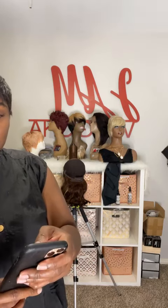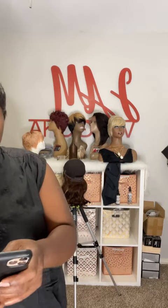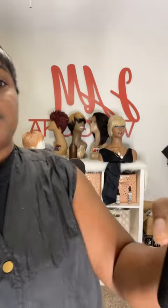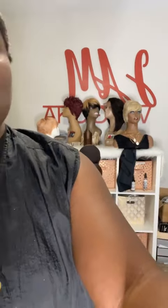So what we're doing today is a cap resize. I've heard different things when it comes to resizing caps. Some people like them, some people don't. I'm gonna put my phone up here because I need to get some continuous content as we go. But I'm gonna show y'all how I do it.